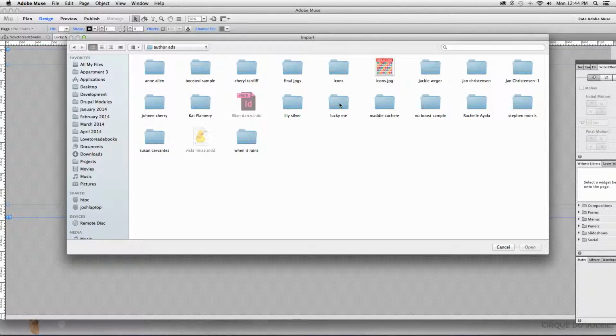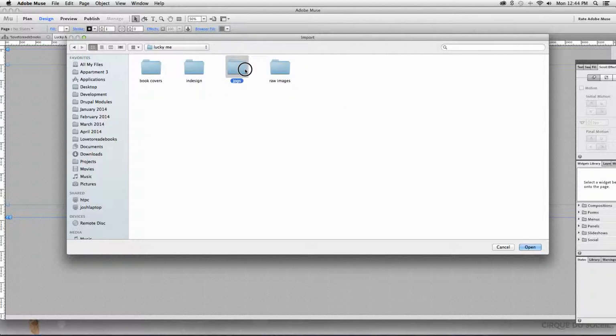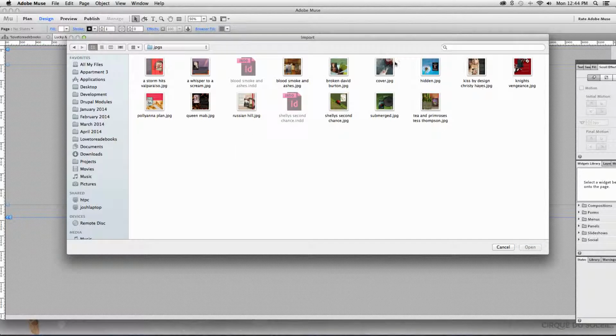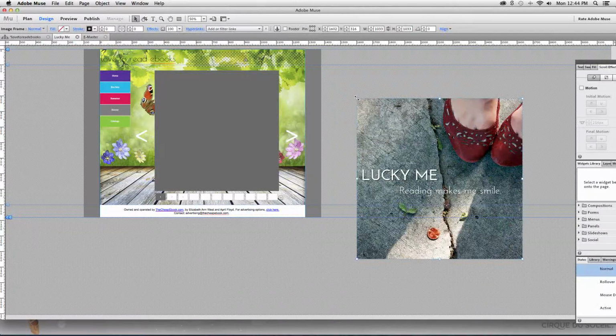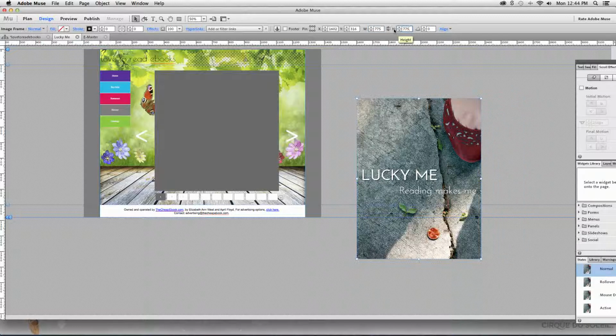She's 4.5. So I have my Lucky Me folder, and I have my JPEGs. So this is my cover picture. So I'm going to click open, and it fills my cursor so I can drop it in there, and I'm going to drop it in there. Now when I select this, it's telling me it's 1033 by 1033 up here at the top. That's because when I saved it in InDesign, it saved it as a better quality picture, which added pixels to it. But I'm just going to make it my 775 by 775.